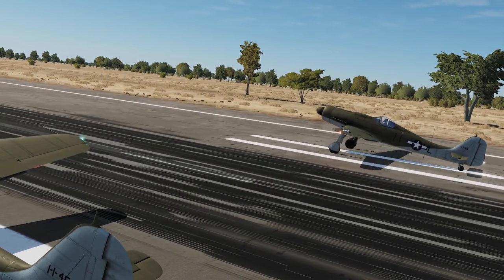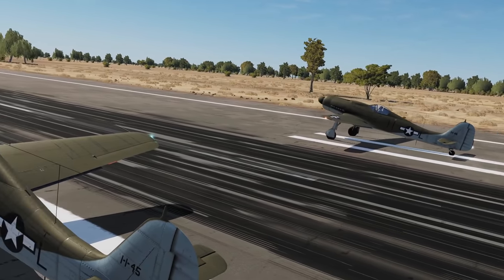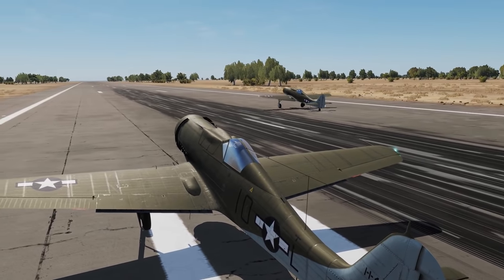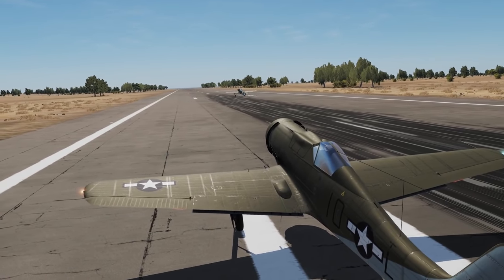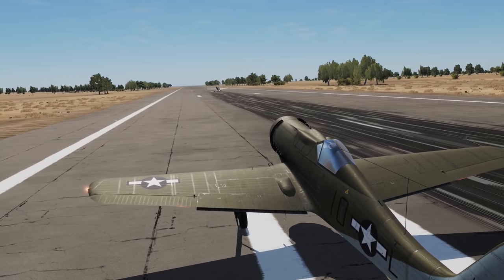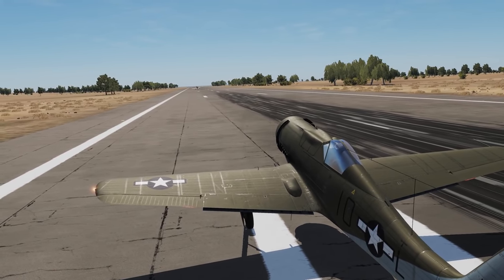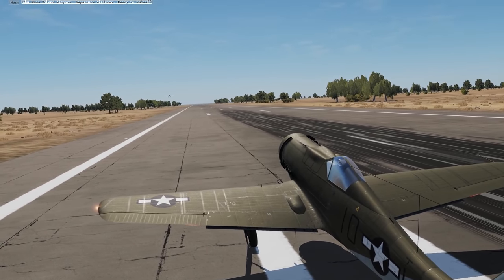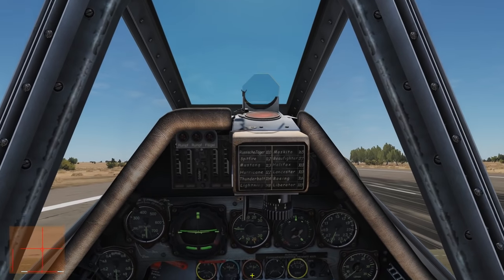Right. So stick back, and slowly feed in the power. On the ADI, turn needle, you want to keep that centered. Okay, were you steering with rudder there? Not enough. Right, okay, I'm going to give that a go, Charles.